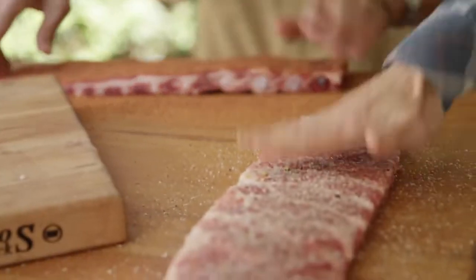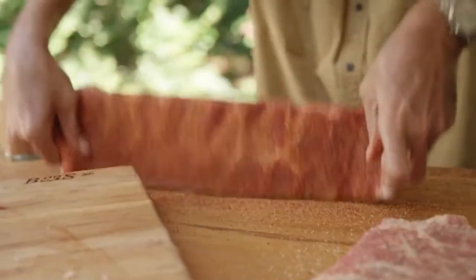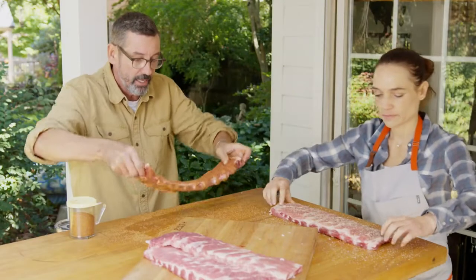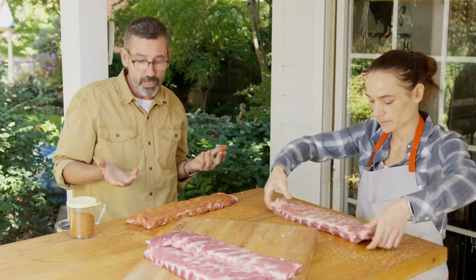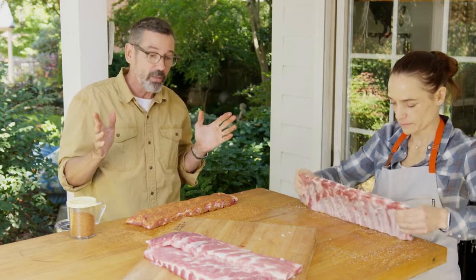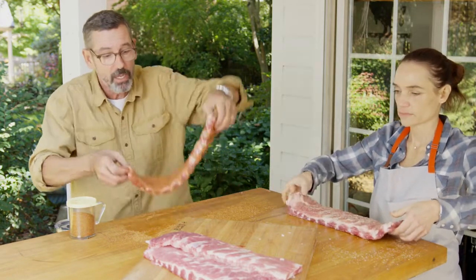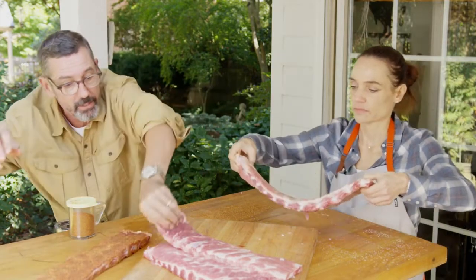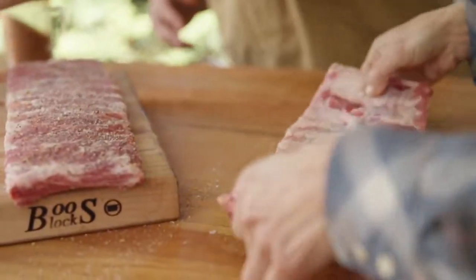Anyways, I press it like that, and then I pick up this rib and tap these edges in that little extra rub that I had. And we'll do both of our racks of ribs, and we're going to let them sweat at room temperature for about an hour. We'll make sure our pit's at the cooking temperature we're looking for, and let this flavor start to absorb into the meat.